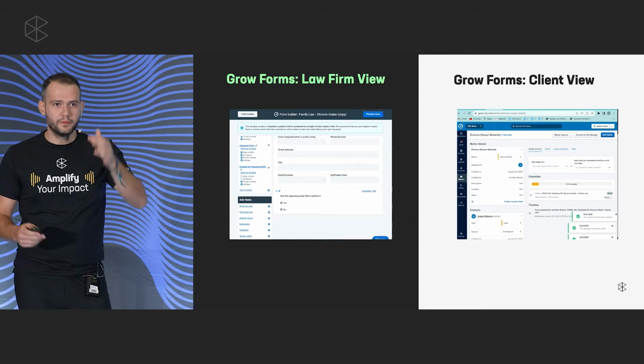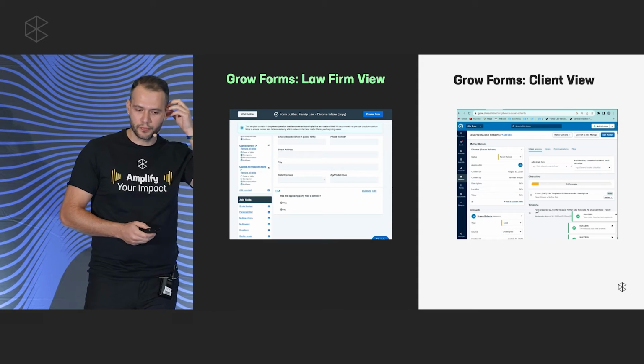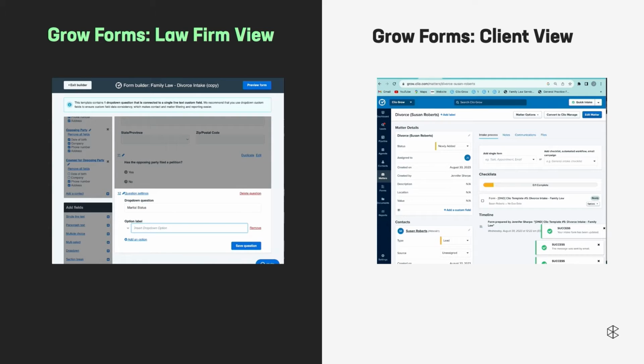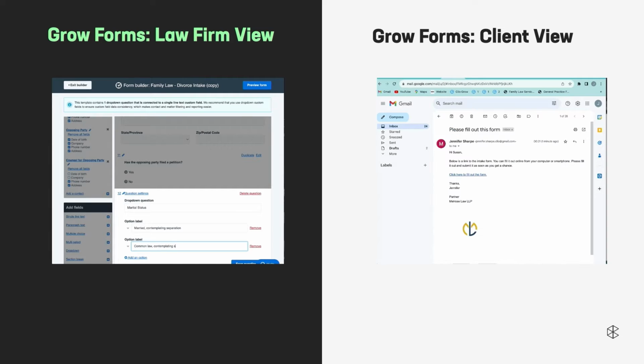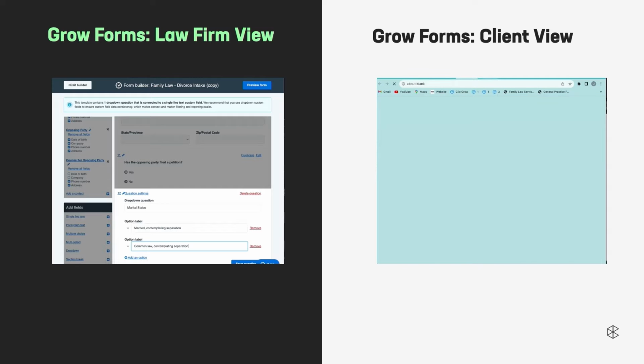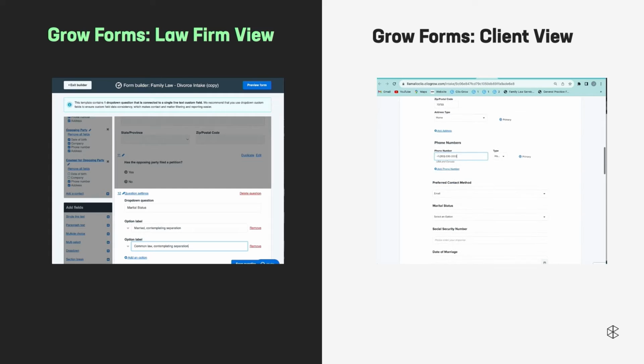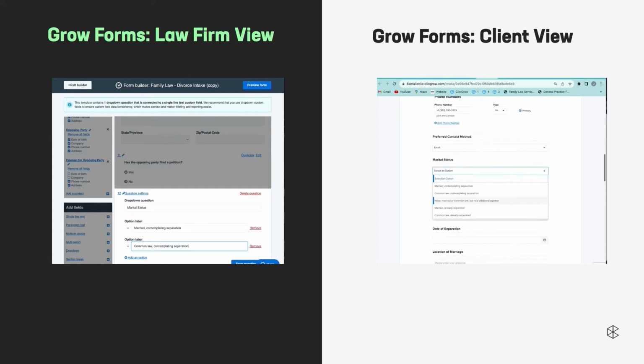And if you are not familiar with Grow, and I think some of you are not, on the left-hand side you see what it looks like to the law firm, where you templatize a bunch of questions, because forms are essentially a way of gathering client information about the contact or the matter. In this case, you're seeing an example of a drop-down question asking about marital status, and options are separated, etc. On the right-hand side, the client gets a notification either through SMS or email, and then they go through the form and answer a bunch of questions, which then populate the fields in Grow. We're going to talk a little bit about how to populate those fields.